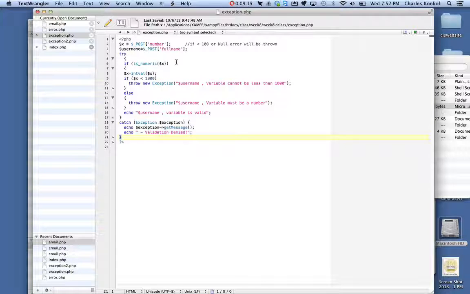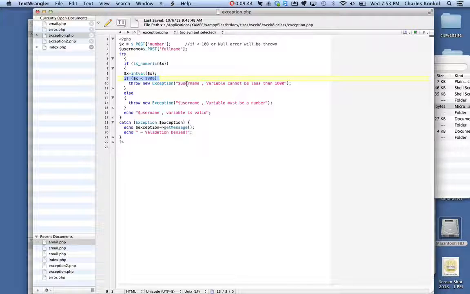So if it is a numeric, then left bracket and right bracket in the true statement, lines 8, 9, and 10, it's going to validate or convert that X to a number with intval, put it into the X variable, and then in this if statement, if X is less than 1,000, it's going to throw a new exception.